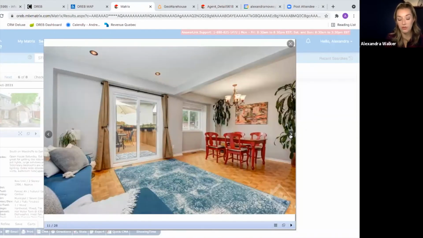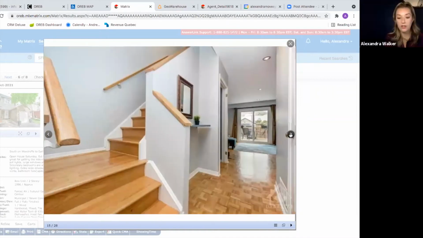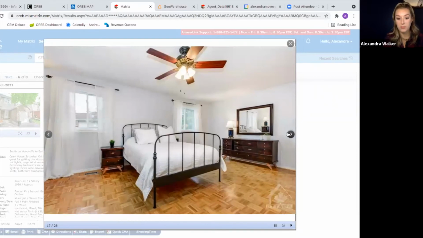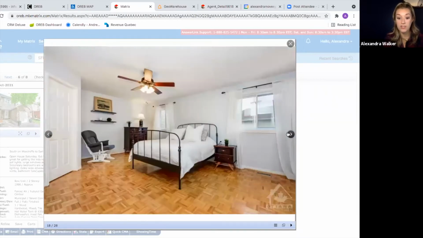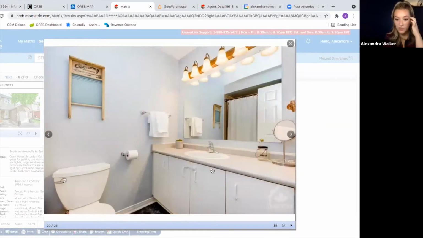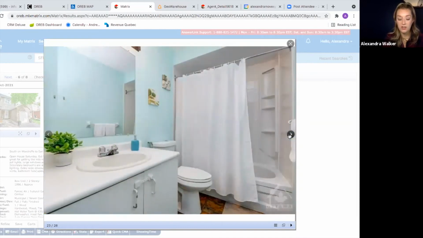That one looks better. Which one? This new one looks better, right? Or am I wrong? No, I agree. The other one has an old kitchen. Clearly the cabinets have been painted. This is much newer. This does have old parquet floors, but they don't look bad. The bathrooms are dated, right? So you're looking for things like that.